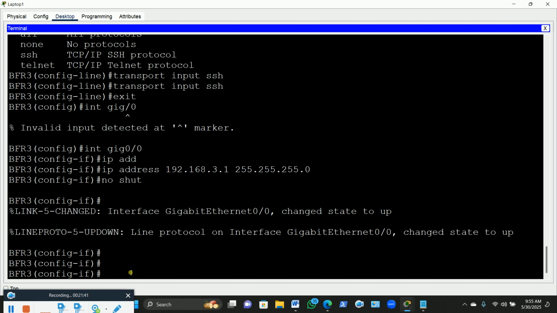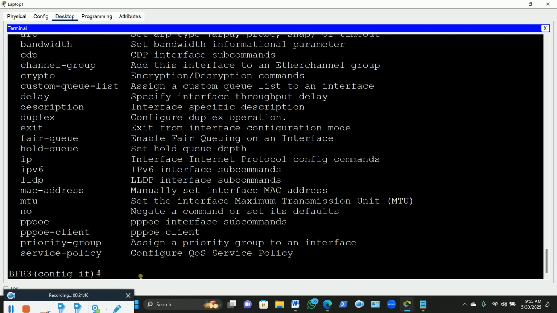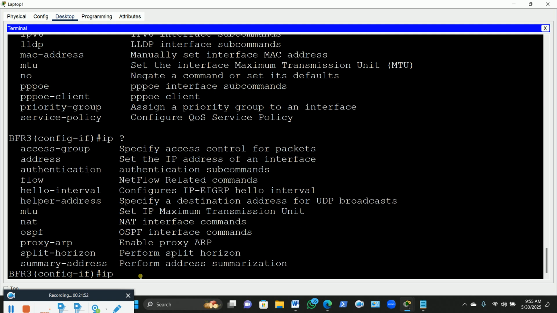Okay, type shift and the question mark. You see IP. Type IP, shift and the question mark. You see that we have address group, we have OSPF, we have access group, we have authentication, then you have hello interval, helper address.